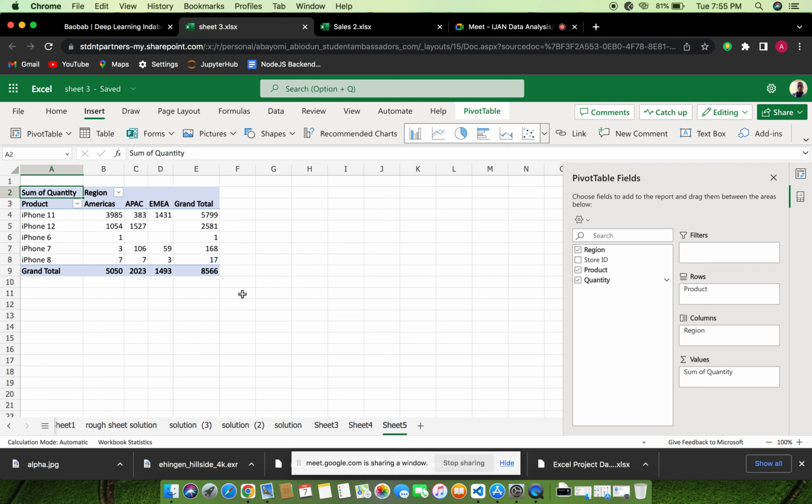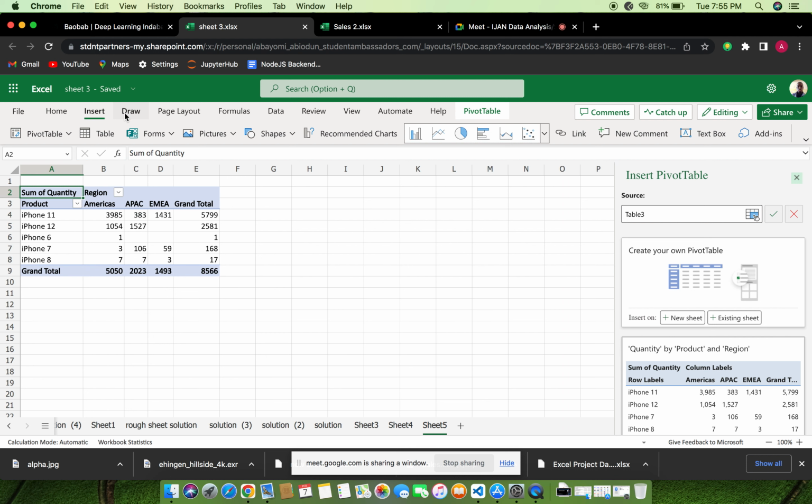Then, you can use the Insert button, the Insert icon just like this. You can see, you can insert charts. Let me just try this particular chart and see how it looks.